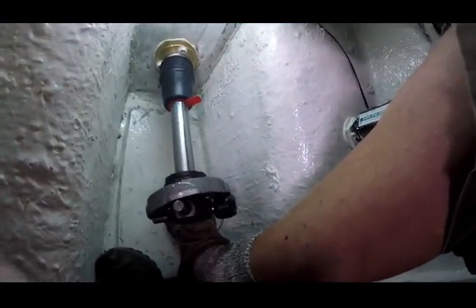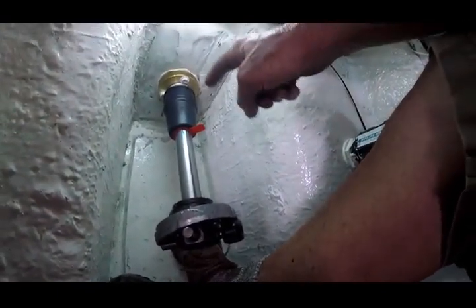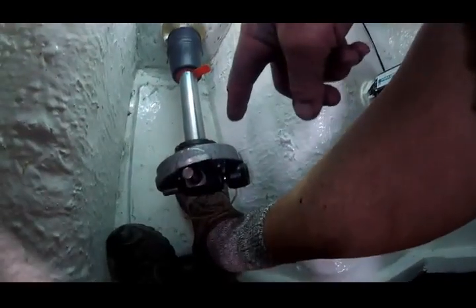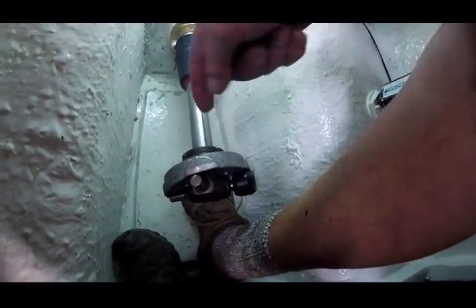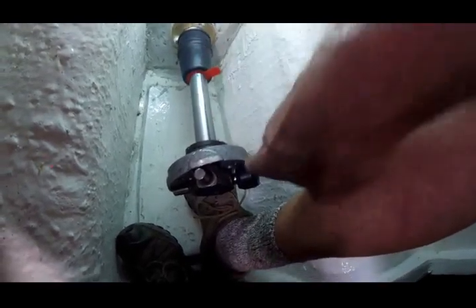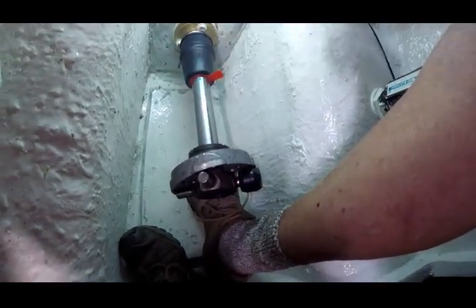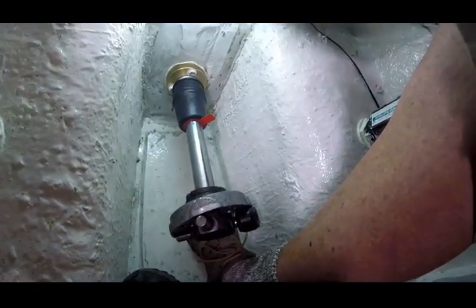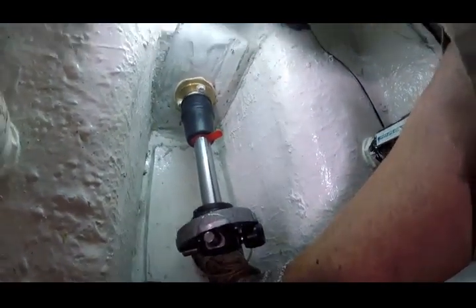So this is just a dry fit. You can see there's the dripper seal, still going to be clamped on. This is the coupling. I'm going to just undo the coupling a little bit so I can fit these rubbers on, and then I'll tighten it. So Fran is outside holding the shaft with a bobby-arm spanner to prevent it from turning. Are we ready?